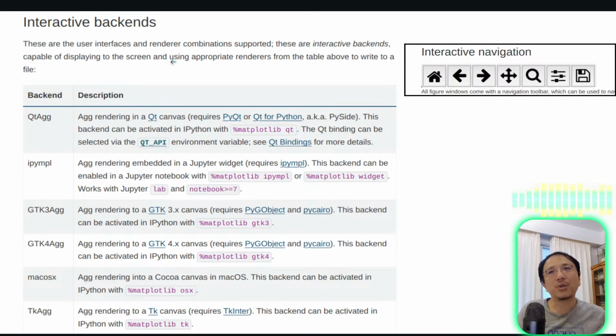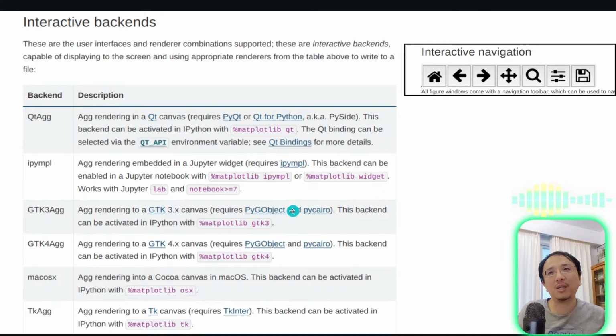But there are also some interactive backends that are more interesting. If you run Matplotlib without the magic like Matplotlib inline and you run on your local machine, it probably will open a window, a small application window, and you can see these interactive navigation tools.